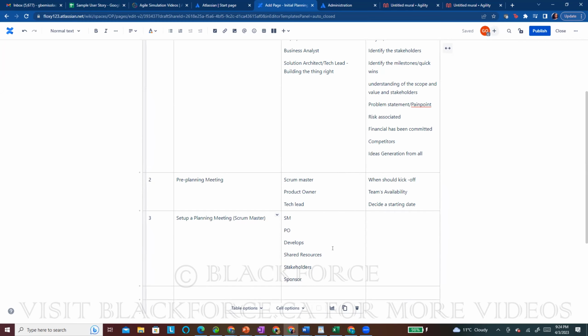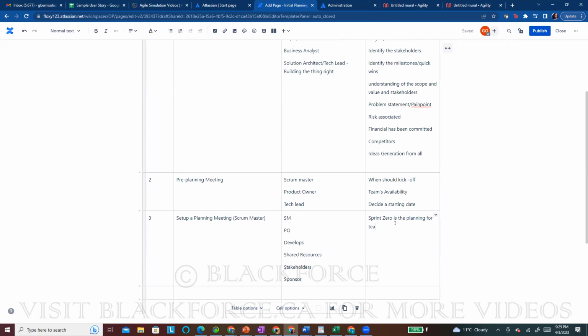Some people call it a planning meeting, some call it a readiness meeting, depending on what your organization wants to use. I call it sprint zero. There's nothing like sprint zero in Scrum, but I'm used to it, and my team too, they understand it when I say we're doing sprint zero.